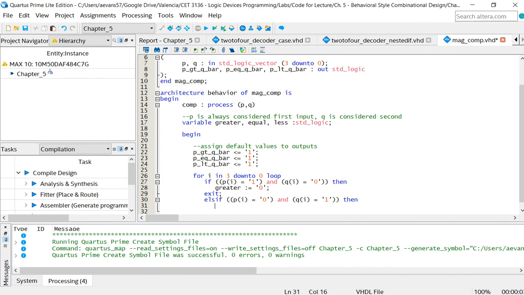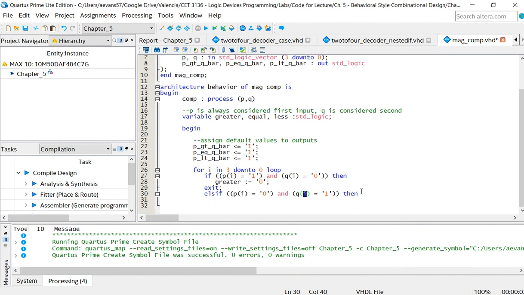This is the first iteration, and P sub 3 is a 0, while Q sub 3 is a 1. Well, that means that P has to be less than Q. So we're going to say our variable less gets the 0, because P is less than Q in this instance. So we're going to assign that value to our variable, and then once we've determined that P is less than Q, we can exit the loop.